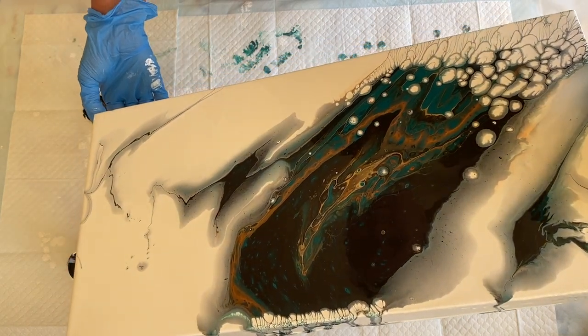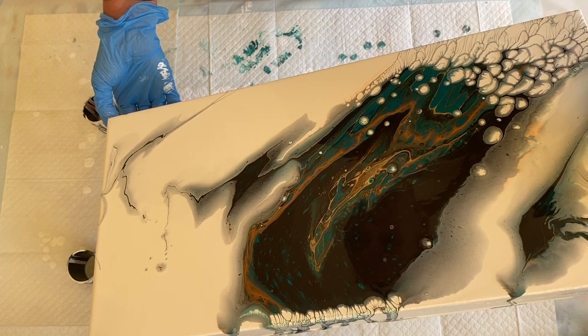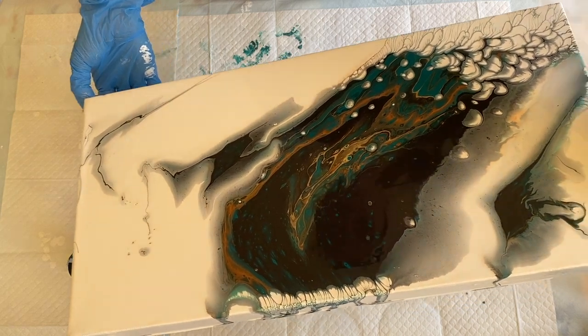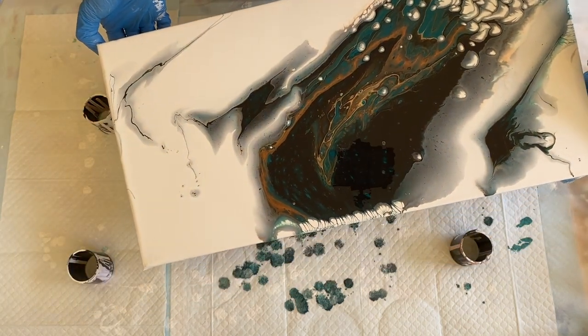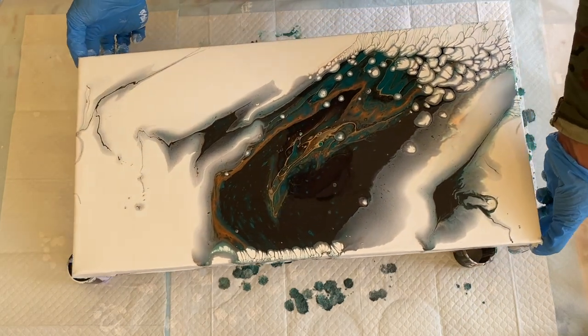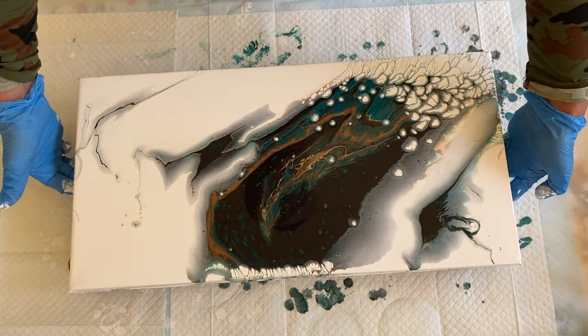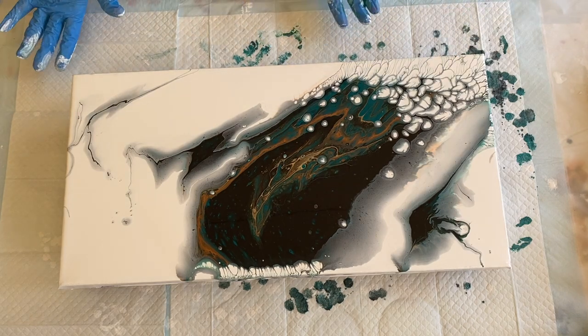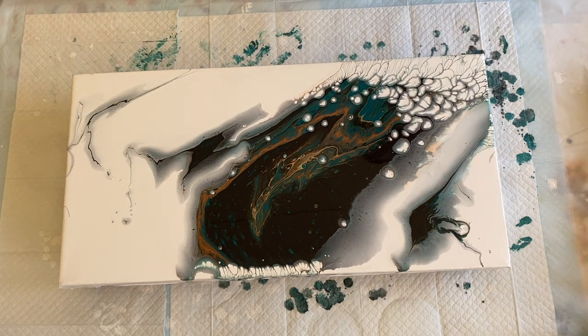Let's see, very slowly. Less is more. I tend to overplay with it. Let me just stop right here. Oh my god, I wish this would dry like that. Maybe I will torch something, maybe not. This is like a slice of earth. Something like that.